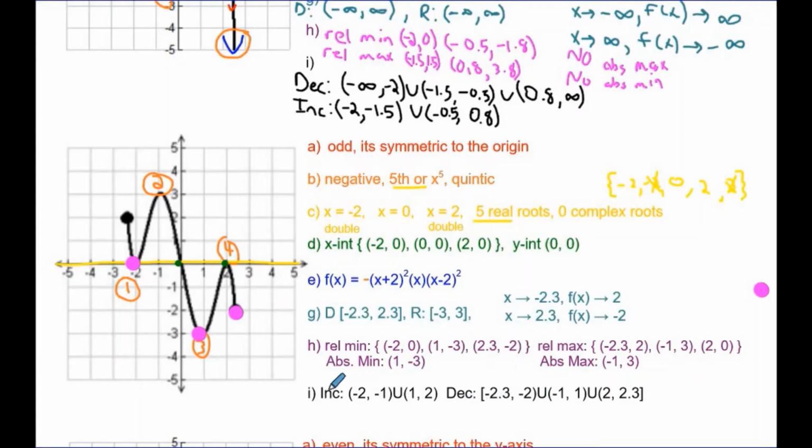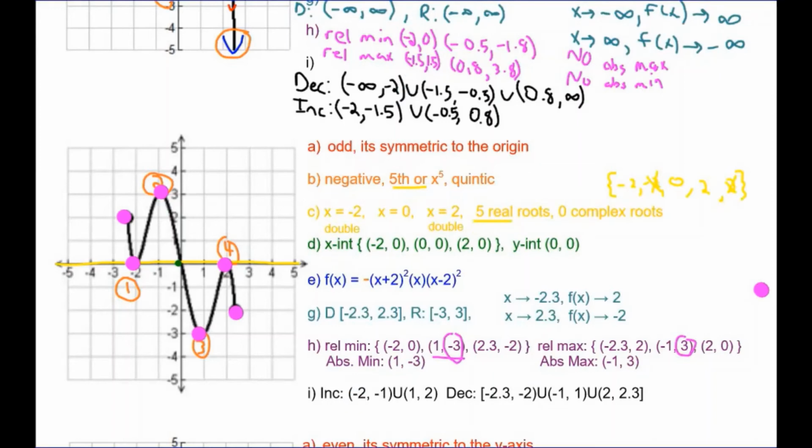And so the next one is, what are my maximums? My maximums are here and here, but also here for the same reason. Boom, I change to increasing, increasing to decreasing, increasing, decreasing. And to determine the absolutes, you always pick from your list. So which of these relative minimums has the smallest output value? That has the smallest output value, so it's my absolute minimum. Which of these answers has the largest output value? This one. So I pick it as the absolute maximum.